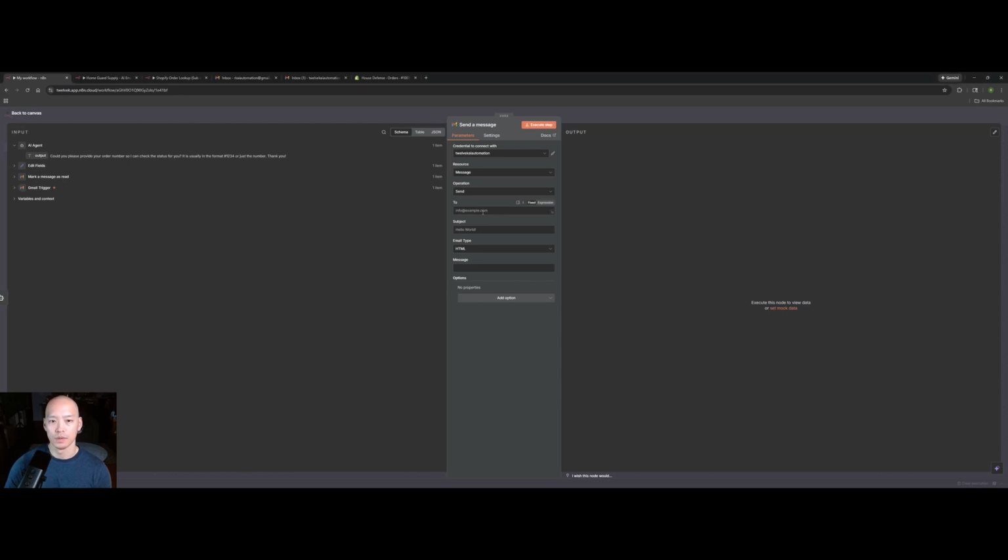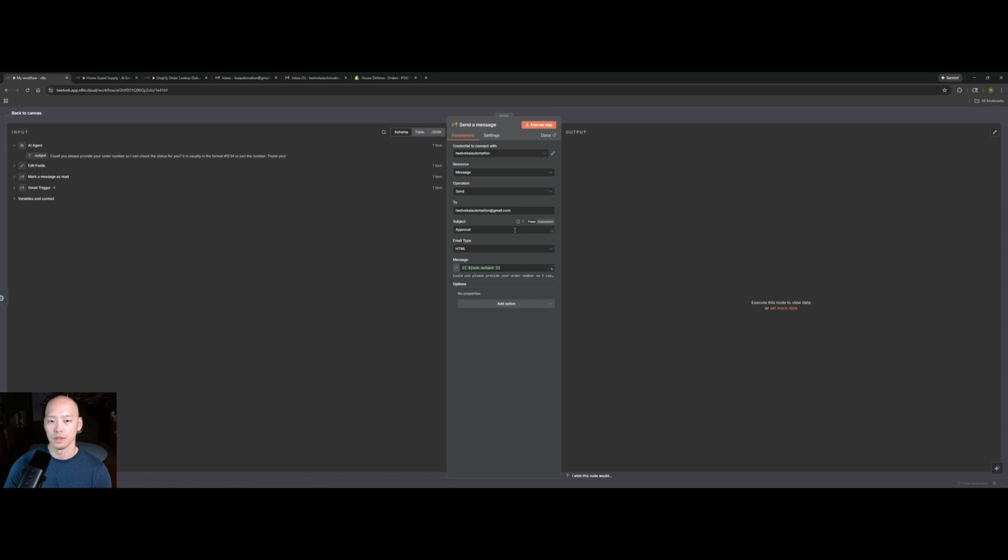So what we're going to do is let's put in the email, and let's put in approval. And in the message, we're going to drag the output from the AI agent. And once we execute that step, it'll send.